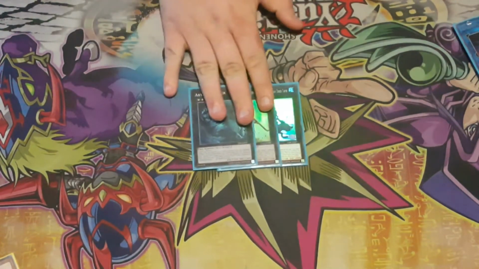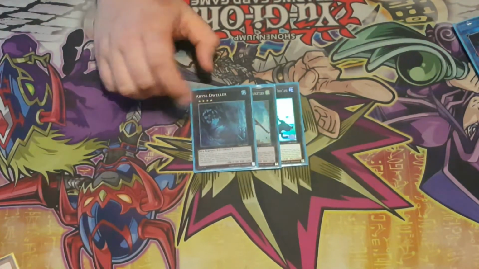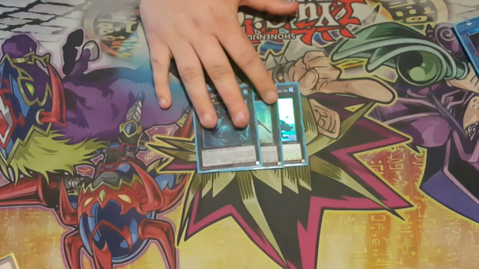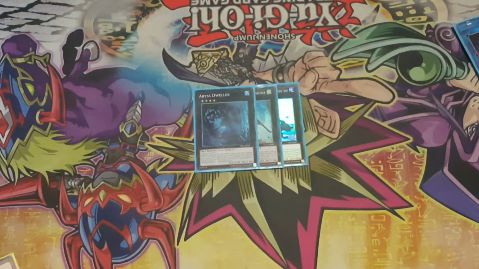1 Abyss Dweller, still a really good card as a floodgate. I go into this relatively versing decks like Light Swans and Vampires. Depending on the matchup, this just kind of really just kills them.